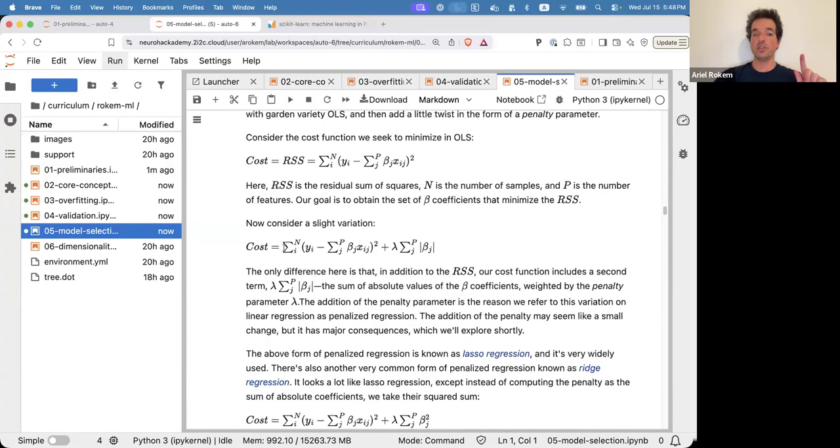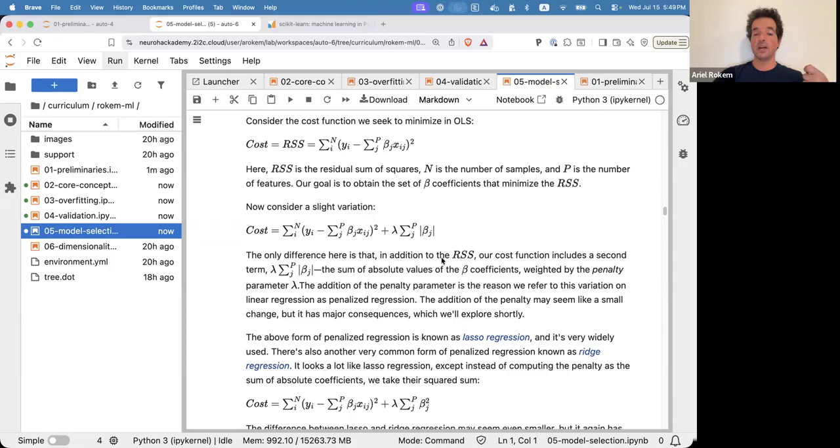Now consider a slight variation. We take the residual sum of squares and we define a new cost function, which is the residual sum of squares here on the left, plus another cost. It's got a little parameter lambda attached to it, and then it's the sum of the absolute values of the beta coefficients.